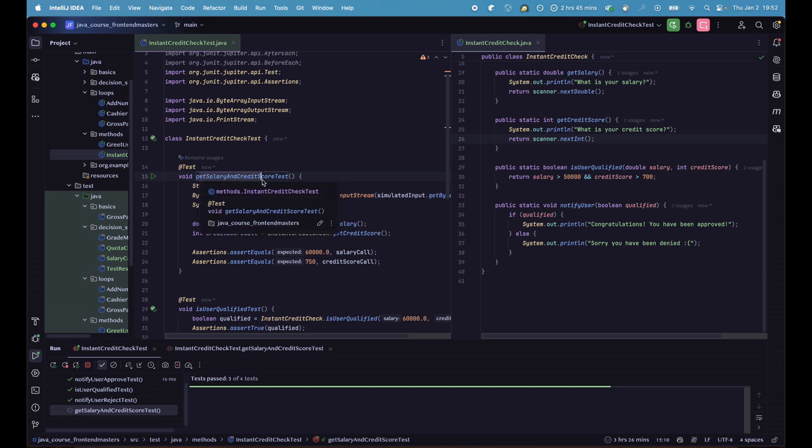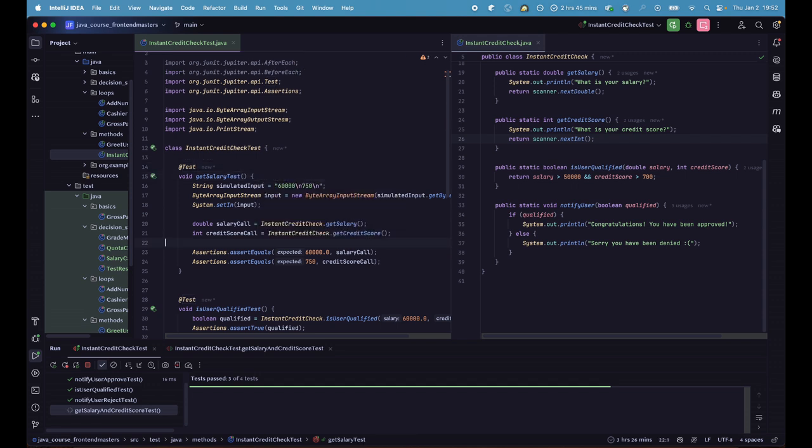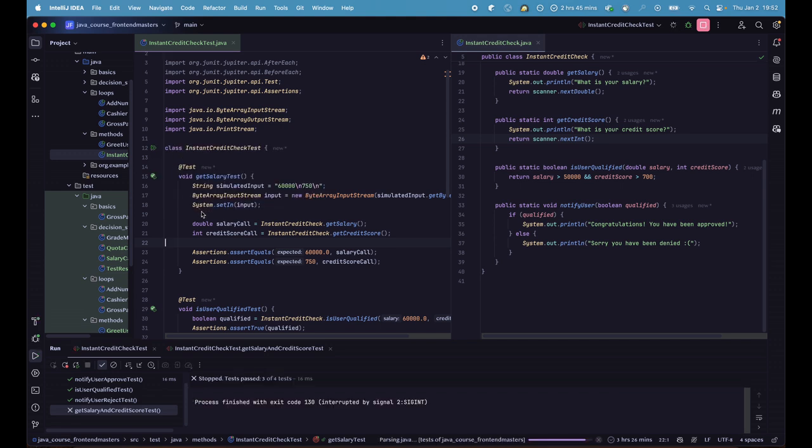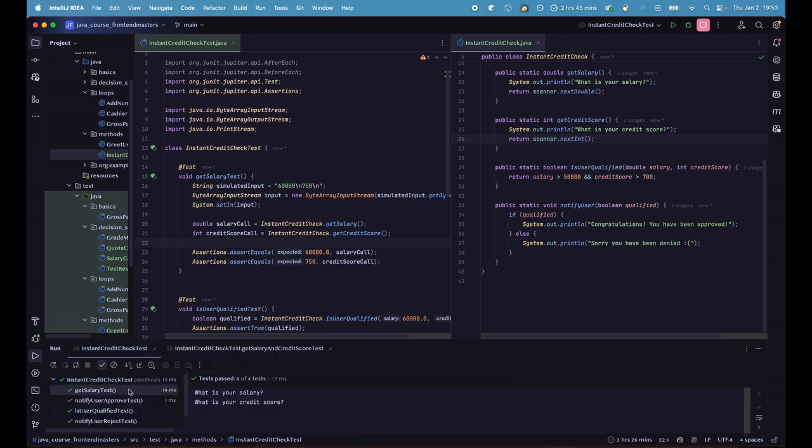I researched and I keep finding that the name shouldn't actually matter. I could really name it anything, but maybe I'm wrong. So I'm leaving it test get salary test, and rerunning the whole suite. Then, for some reason, it passes. So I don't know what the problem is. I will probably research and look at it even a little bit more. But now I'm going to move on to another test. I'm done with it.